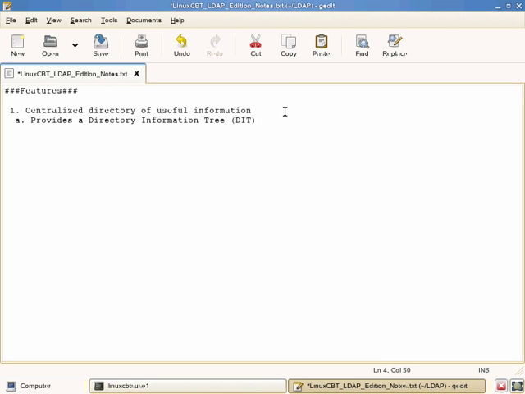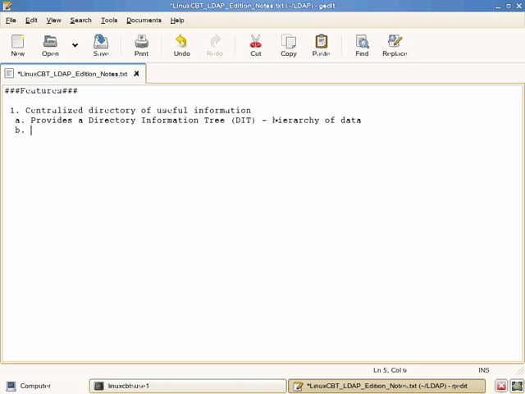So you may have at the top of the directory information tree the name of the domain that you're serving, which we'll create as linuxcbt.internal, and beneath it one or more organizational units which will be used to store information that's pertinent to your LDAP environment. So it's basically a hierarchy of information or data which resembles DNS in some respects.